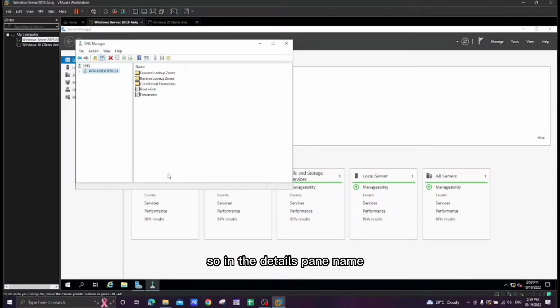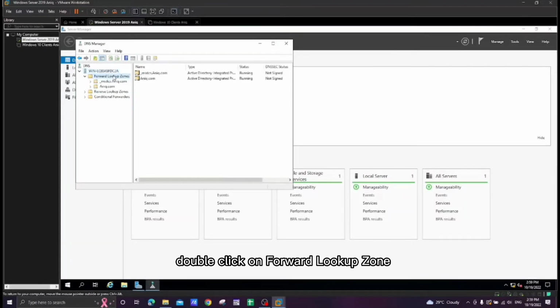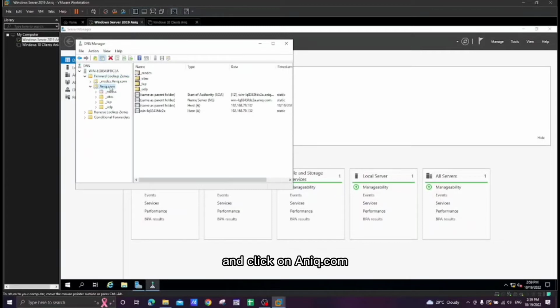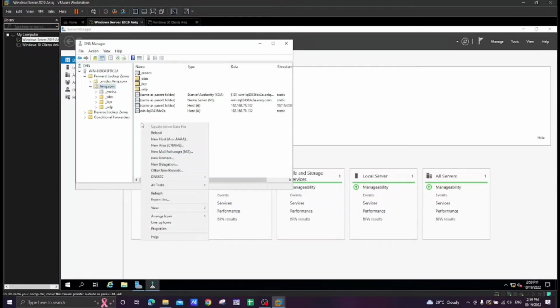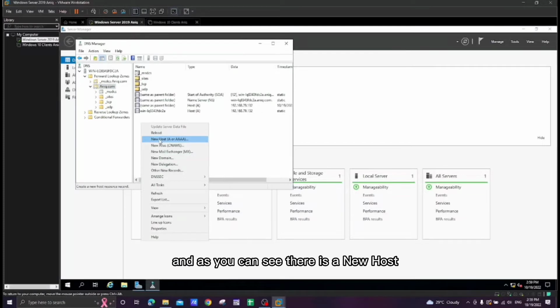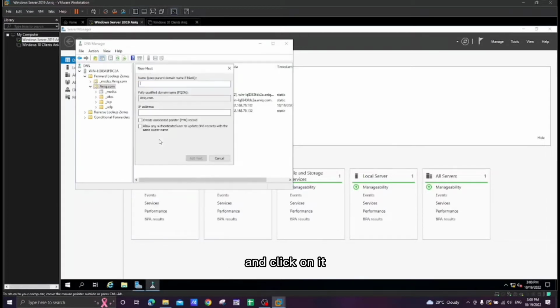So in the details pane, in name, the Windows name. Double click on forward lookup zone and click on aniq.com, and now right click at the empty space, and as you can see there is a new host which is A or AAAA, and click on it.